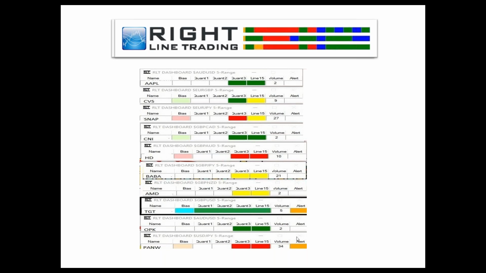You can see that each one of them projects multiple colors. And what you're looking for is this alert. And this alert will occur when you get all blue or green, or you get all red or tan. This is all that you have to be concerned about. And when this alert fires, it's going to tell you that there is a low-risk, high-probability trade approaching.